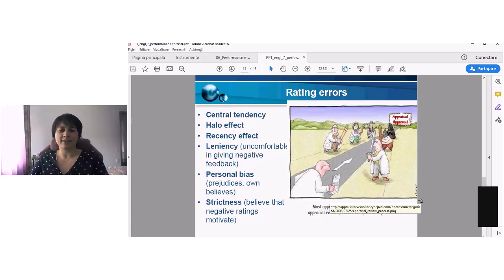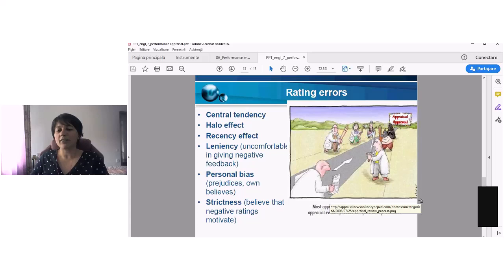Just because I like the employee, because the employee has very good performance in the customer relationship. But on the other hand, that does not mean that the employee has very good scores when it relates to doing reports, for example. So a halo effect means giving a positive overall score or rating very positively all the dimensions just because the employee is very good or very bad in a certain dimension.